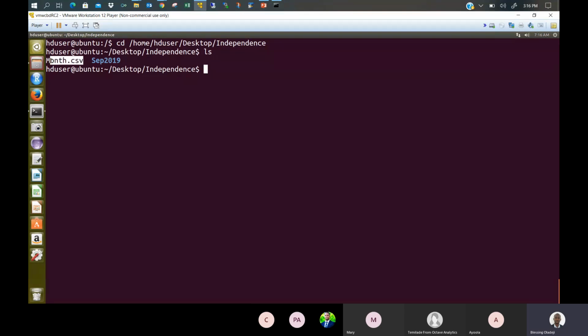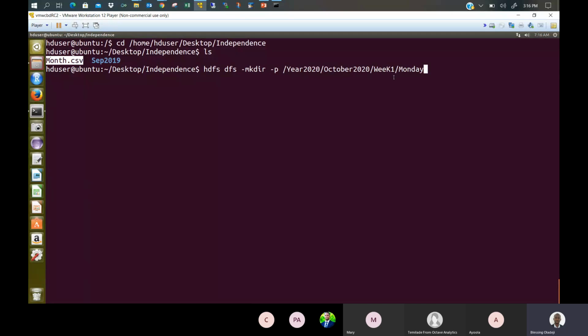Now I want to move this month.csv into this Monday folder that we have here. Do you get? I want to move this file from my Linux environment into the Hadoop file system environment.